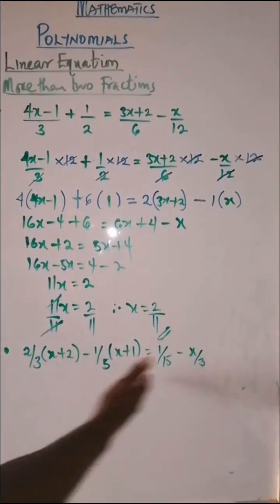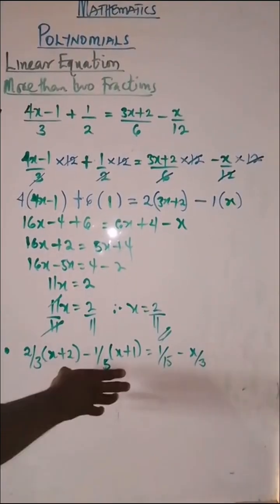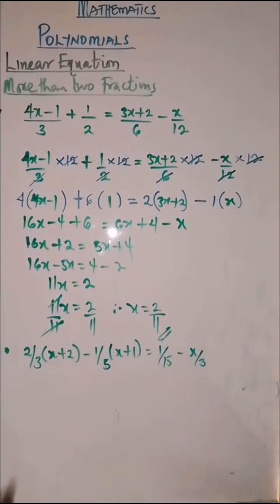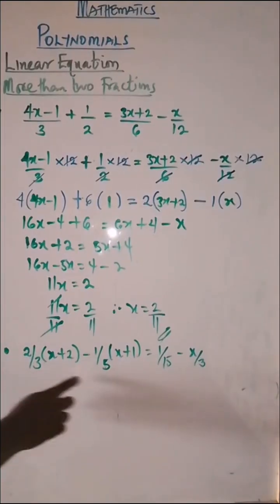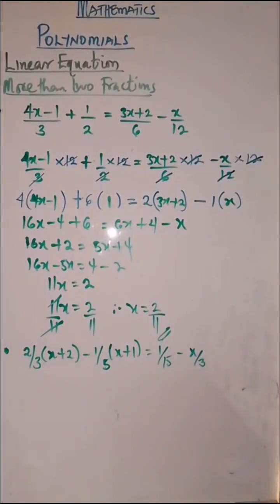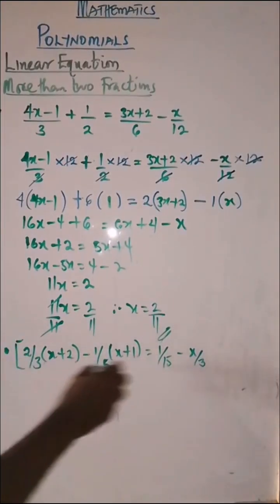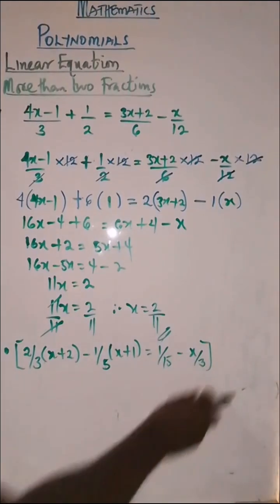Now look at this. All we have here and this, they are the same. Just that this is written in terms of fraction times this linear expression. Do not panic. Focus on the numbers we have at the denominator. 3, 5, 15, 3. If you look for the LCM of 3, 5, 15, 3, the LCM is 15. So multiply everything in the bracket by what? By 15.